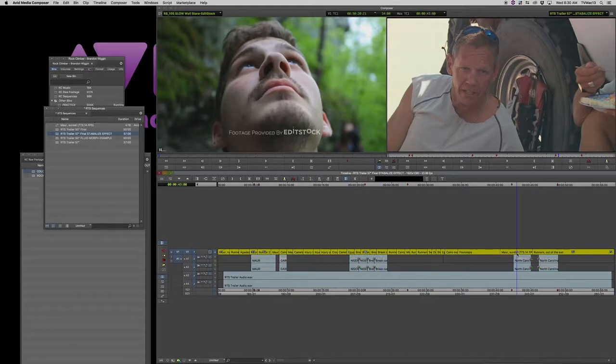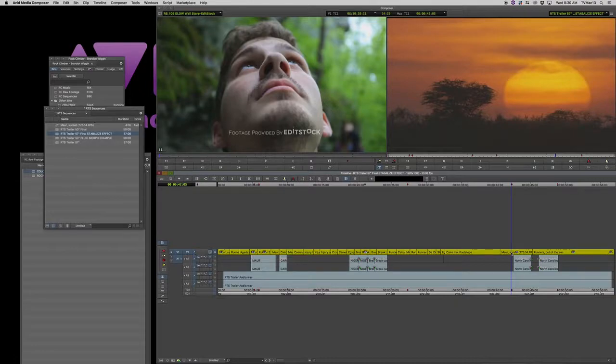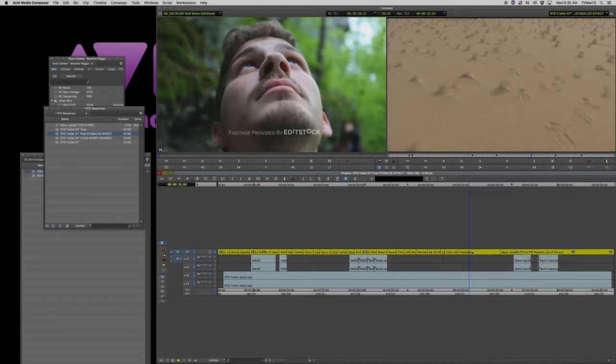Third is a motion effect, okay? And we're not going to cover that today, but it's important to know that motion effects are the third types of effects that you can use when using AVID. So what we're going to do today is we're going to talk about stabilizing shaky footage. We're going to talk about using the automatic color correction and the fluid morph and resizing shots. And then finally we'll talk about a few little keyframes that you can do.